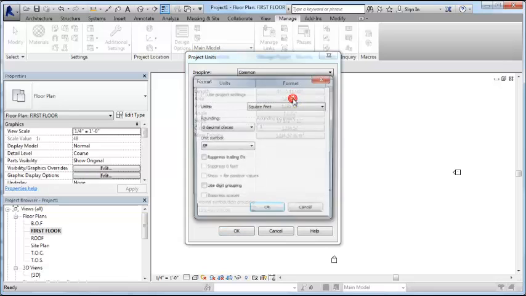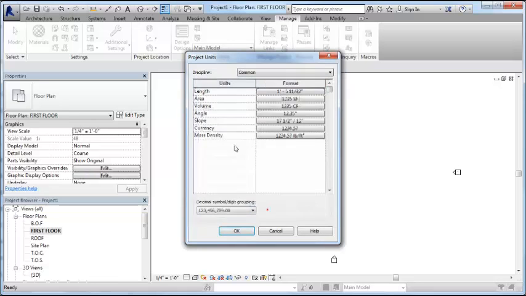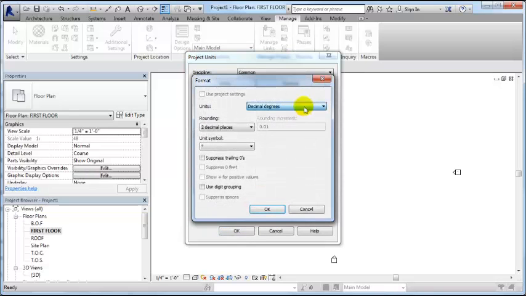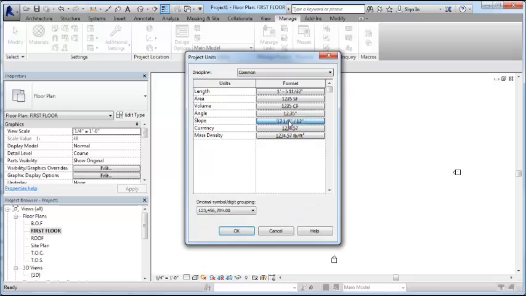Now if you look at some of the other settings, this is your square footage to however many decimal places, volume in cubic feet, the angle measurements, and we can use degrees, minutes, seconds, or radians, things like that.